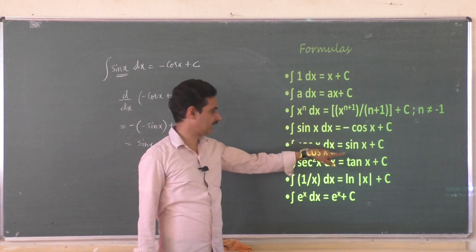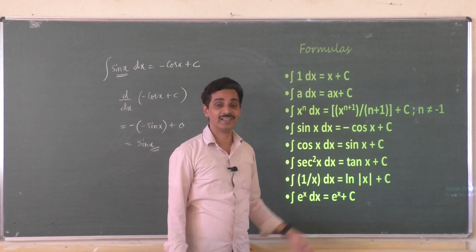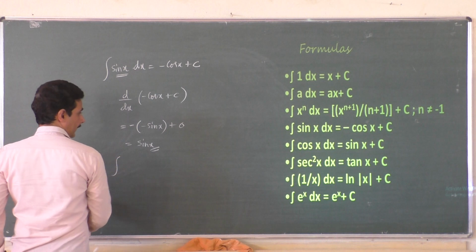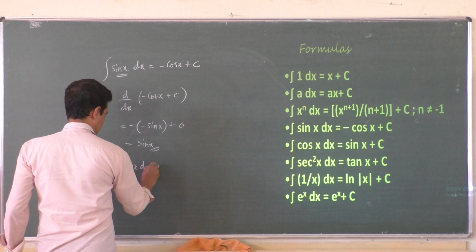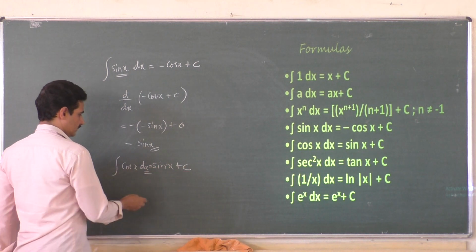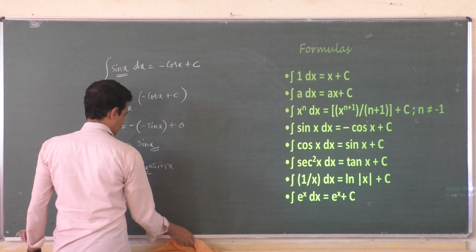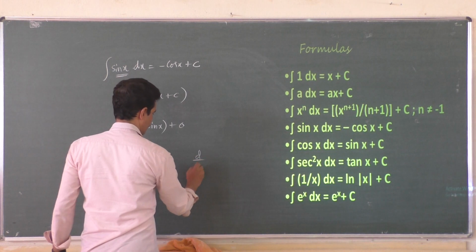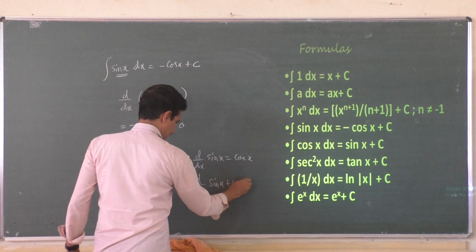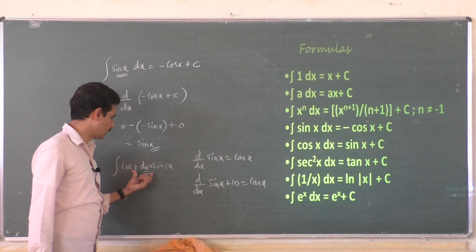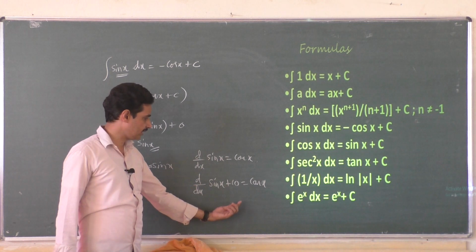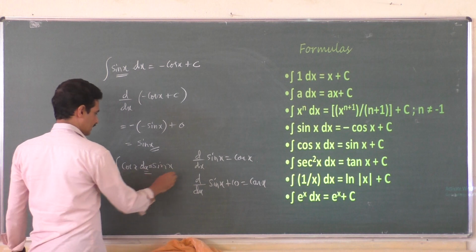Similarly, integration of cos x is sin x, because differentiation of sin x is cos x. Plus constant, we must write it, because we don't know which constant. Integration of cos x dx is equal to sin x plus c, because if you simply write sin x, then differentiation of sin x is cos x, and differentiation of sin x plus 10 is also cos x. That may be. So while integrating, there is no guarantee that we will get the same answer, right? Sin x plus 10, sin x plus 100 or sin x all give cos x. So there may be a constant term, yes, plus c.